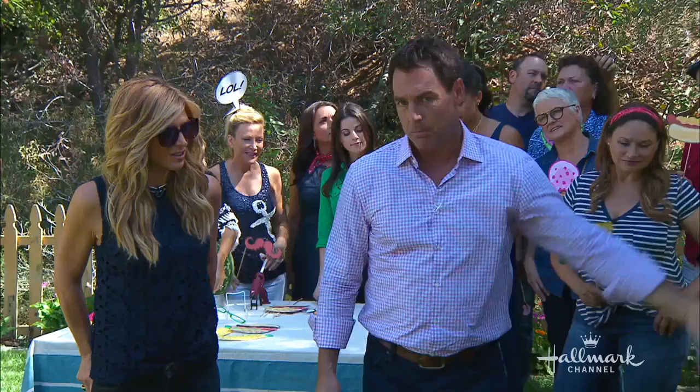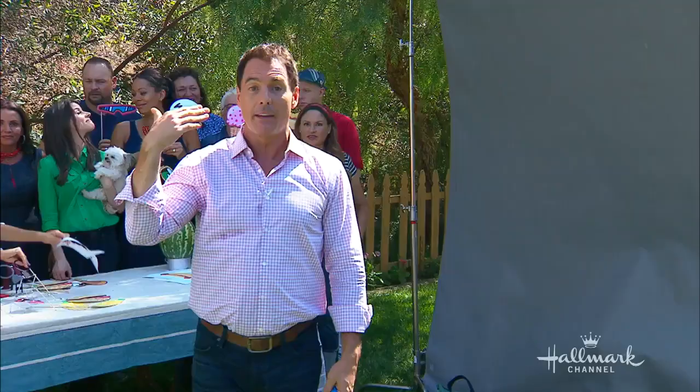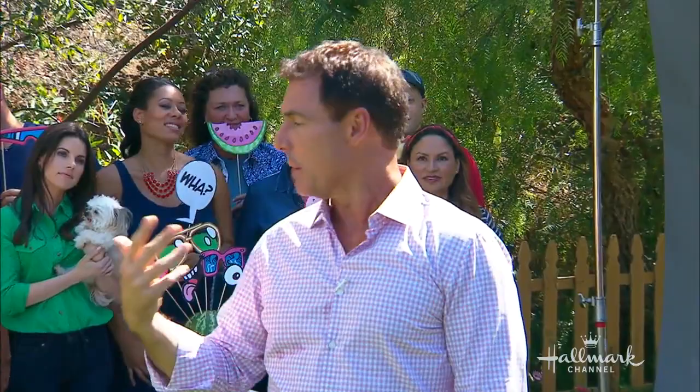In the event that you don't have a backdrop, and you're in a position like this, I would ask you to stand with your back to the sun. It's the most forgiving light, because you're putting yourself in shade because the sun's behind you, and it'll make a much softer, better looking picture. We touched on that a little bit.